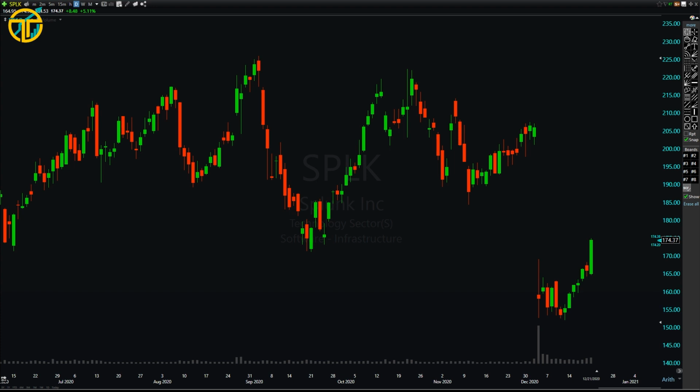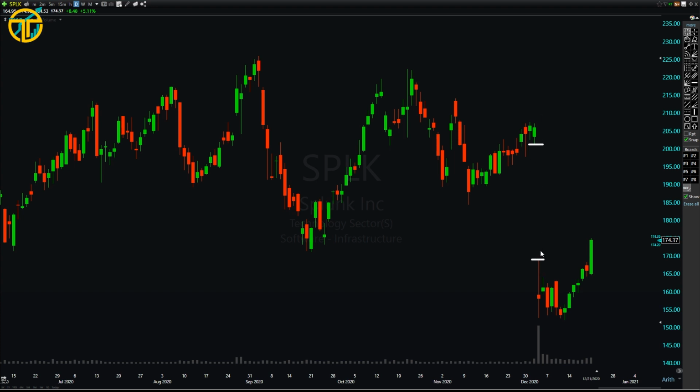of a gap fill. So in this case, it depends on how you mark the gap. Some people mark the gap from the previous close to the previous open, and some people mark basically the true gap. So if you were going to go from the previous close, since this was a green bar, the previous close is here, to the open would be here, right? So that would be your gap. I prefer to mark the true gap, so it would be from the low here to the high here on the day of the gap, right?